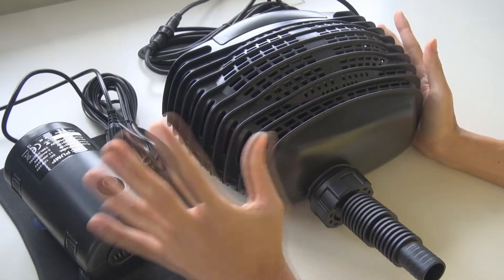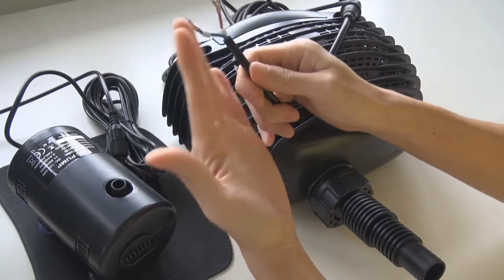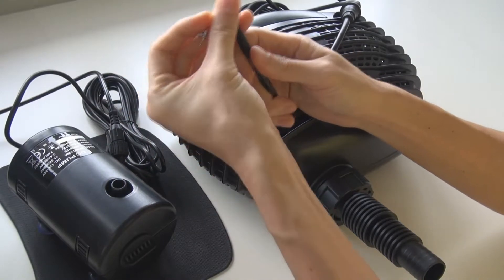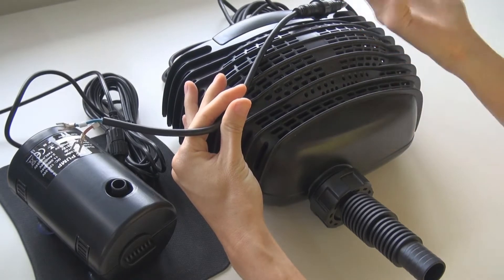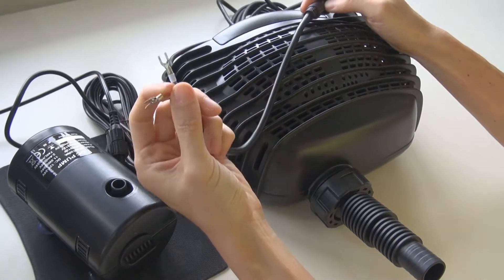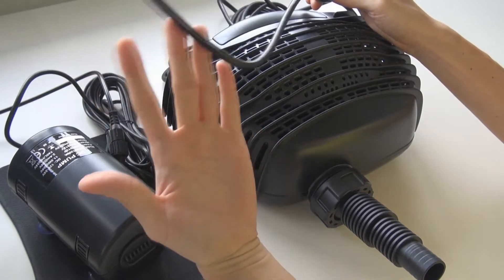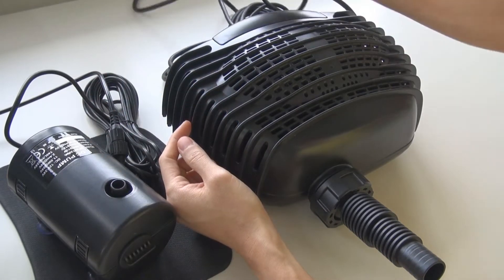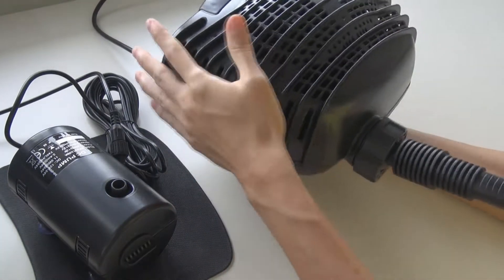Like its predecessor, it's easy to use. All you have to do is connect it to a 30-watt solar panel and it will start pumping. Or you can connect it to a 12V battery bank if you want to pump during the night, or a 24V battery bank if you're powering it using a battery bank. As you can see, this pump comes with an outer casing.